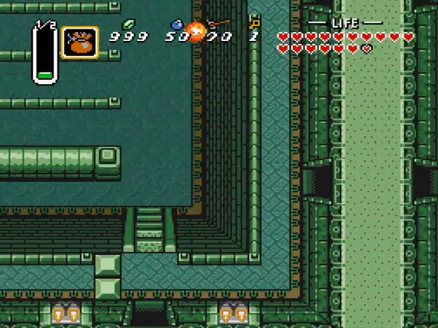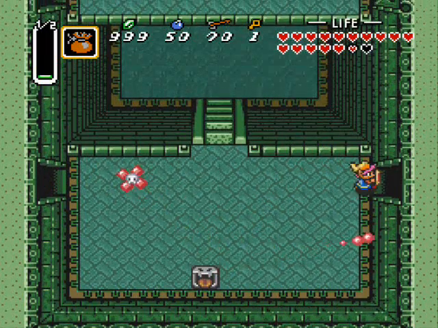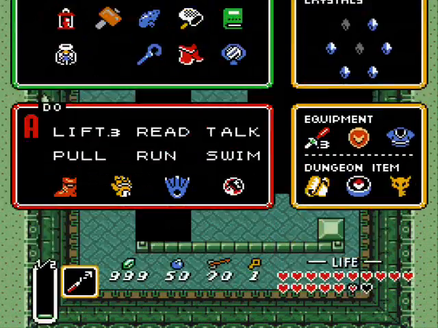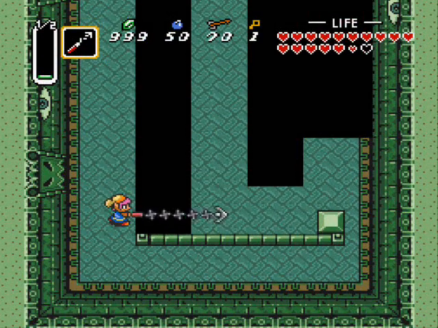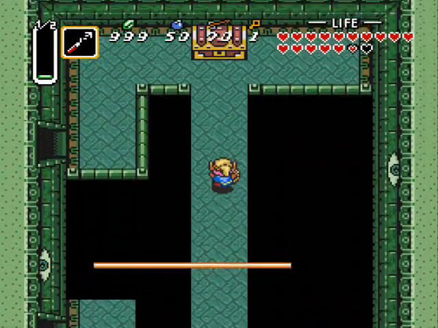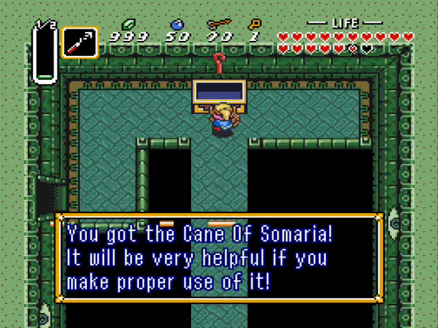And so what we want to do is head through this door right here, avoid the anti-fairy. Of course, I still don't avoid it. What you're going to want to do is quickly whip out your hook shot. Whip onto that right there, and oh crap. Yeah, we gotta go all Indiana Jones on this. Now, you could use your Pegasus boots, but this is more interesting. And you got the cane of Somaria. It will be very helpful if you make proper use of it.